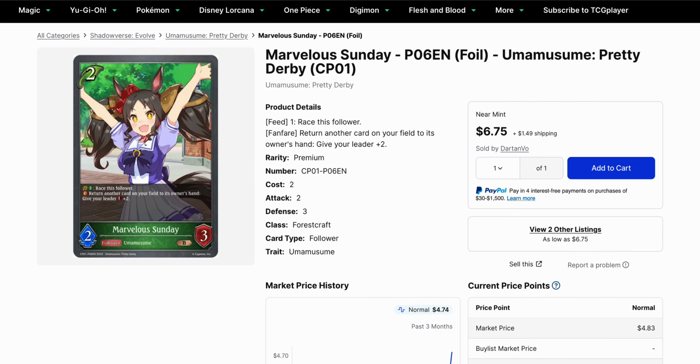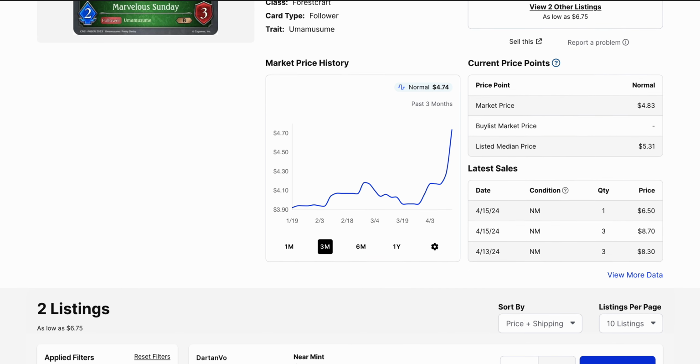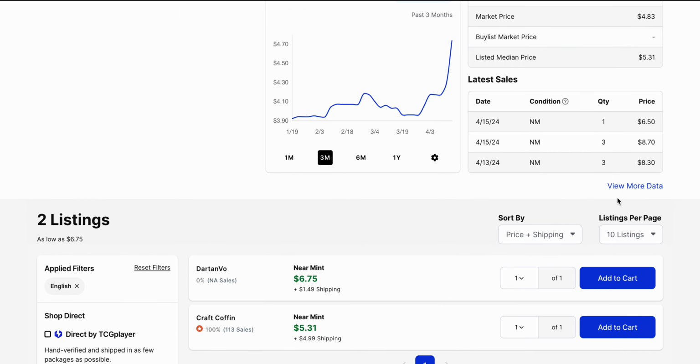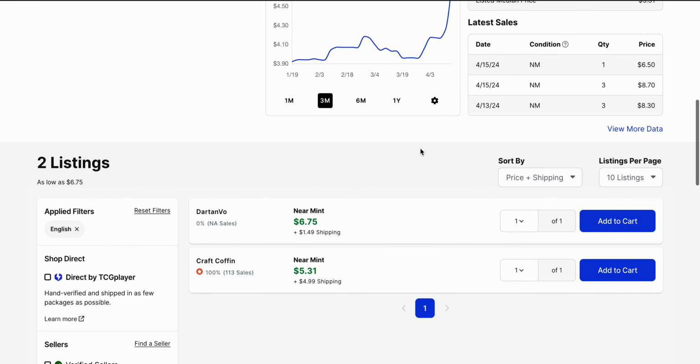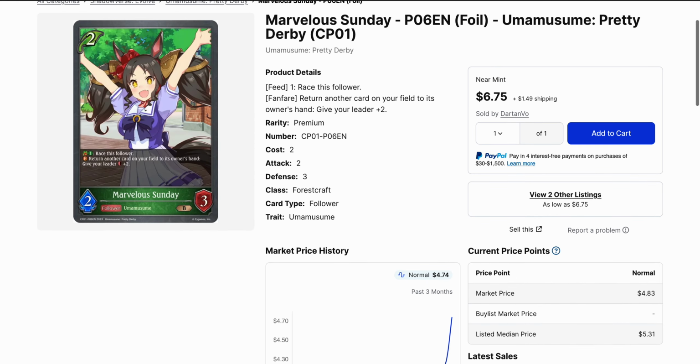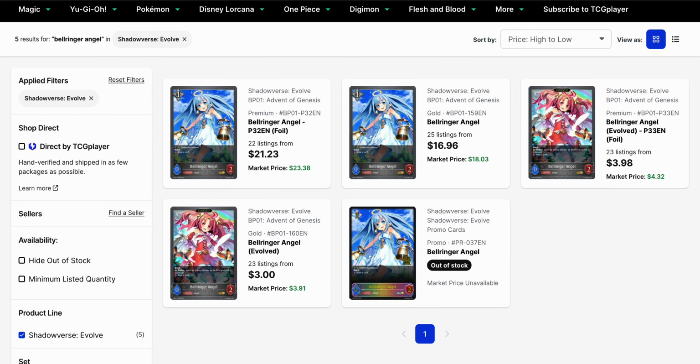Marvelous Sunday is also going up in value, particularly the foil. The foil from set 3 has jumped up in its market price from about $4 base to $4.74. And if you take a look at the listings that have been selling, we can see sales from $5 all the way to almost $9 if they had play sets of these. There are only 2 copies left on the market, around $7 and then $10 a piece. So if you wanted to premium out your Forest Umas, Marvelous Sunday is going to be one of the bigger cards to pick up right now.